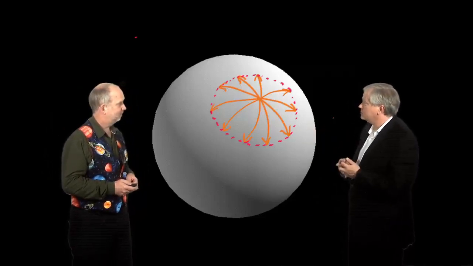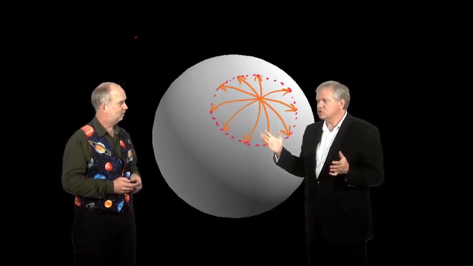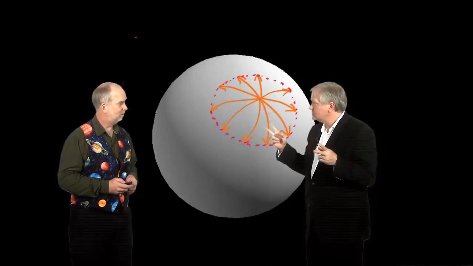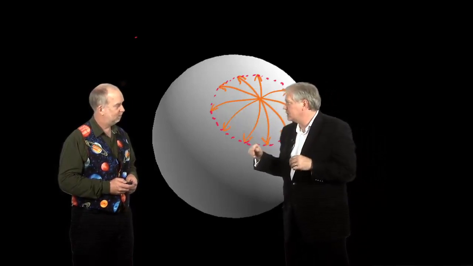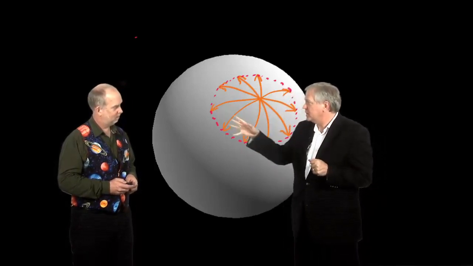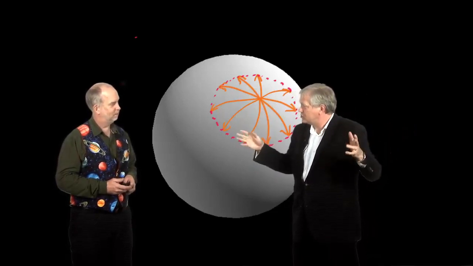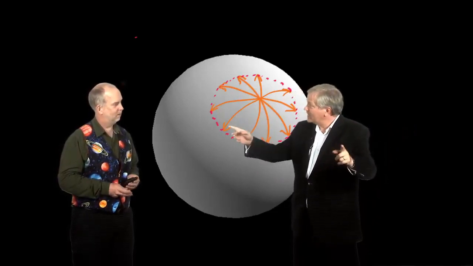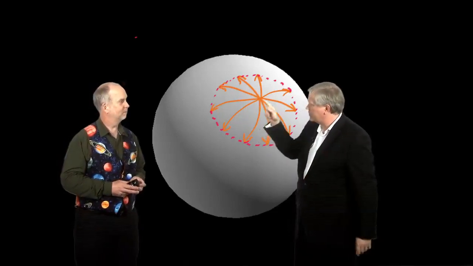So I've always wanted to do an experiment Paul, where we're here at Earth and we get two graduate students. You send one off that direction as fast as you can, 99.99% of the speed of light for a billion years, and another one that direction same deal. Then after a billion years we all get together, we measure the angles between us, and if they add up to more than 180 degrees we know that we're in that universe.